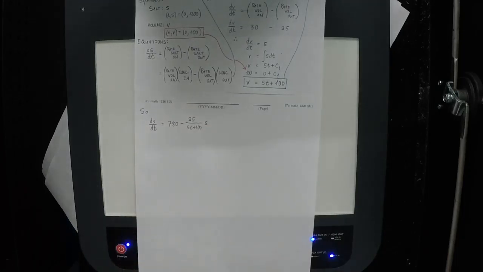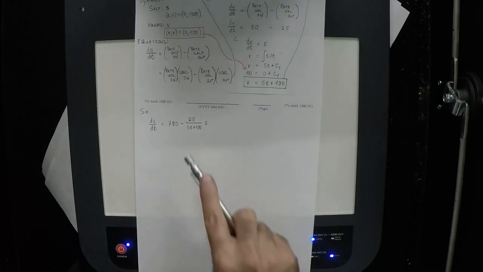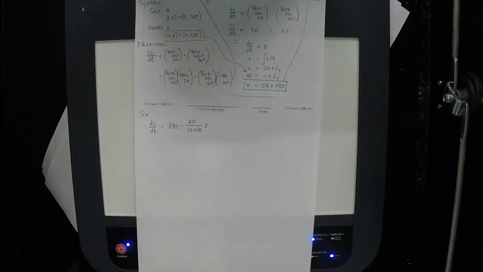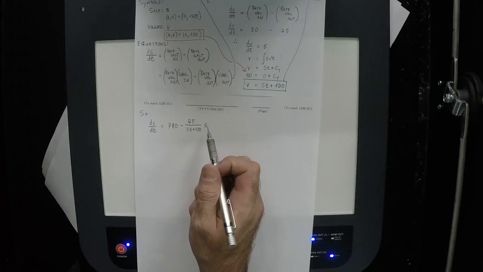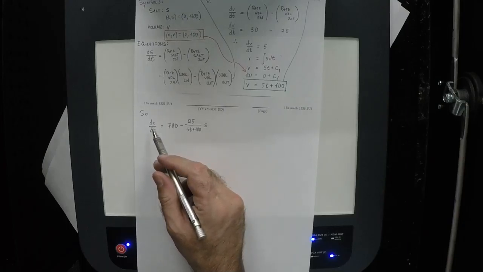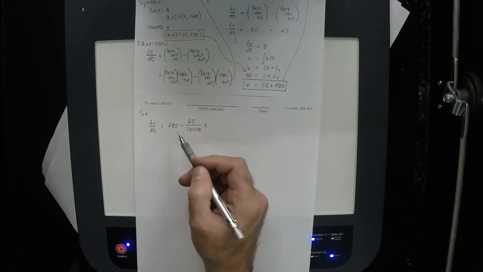So that means that now we can use the stuff that we know. So how do we solve this? Can we do it? We can't separate them. I can't see how to separate them. Because you'd want this S to be over here with the dS. So to achieve that, you'd need to divide by S. But then you'd be dividing that thing by S, and then it wouldn't work.